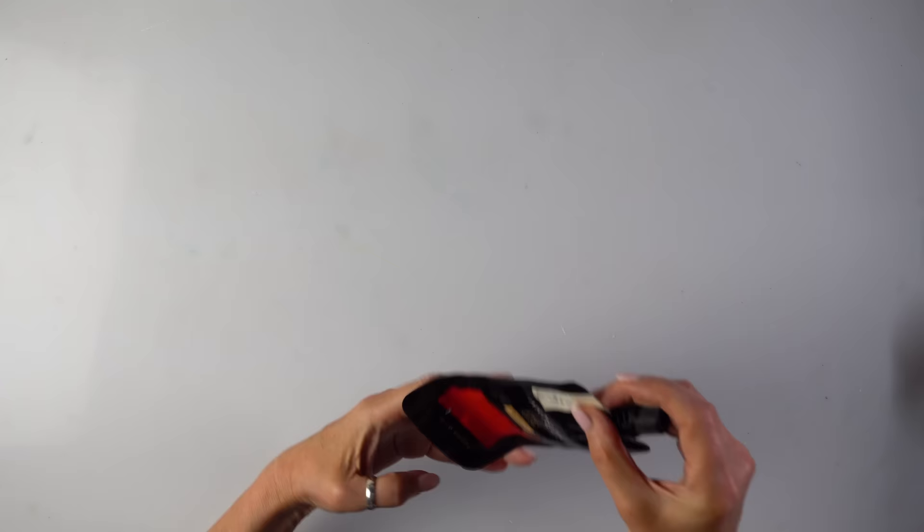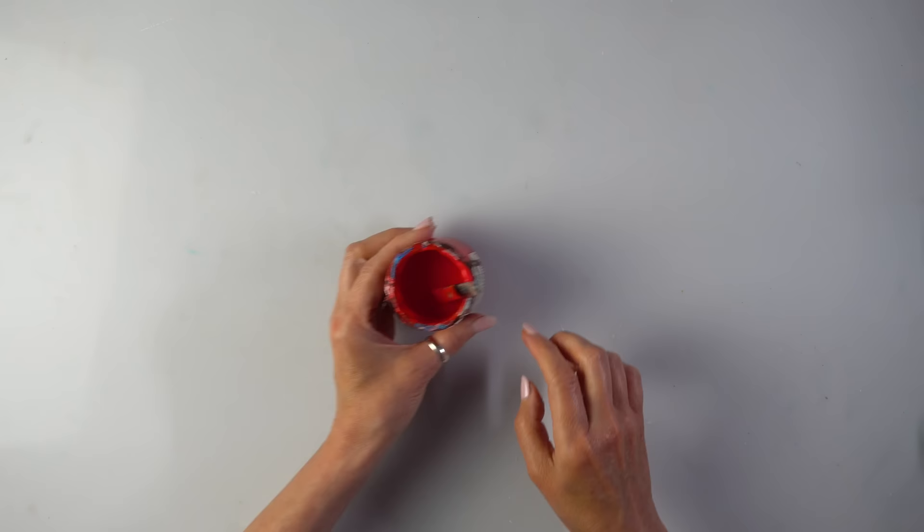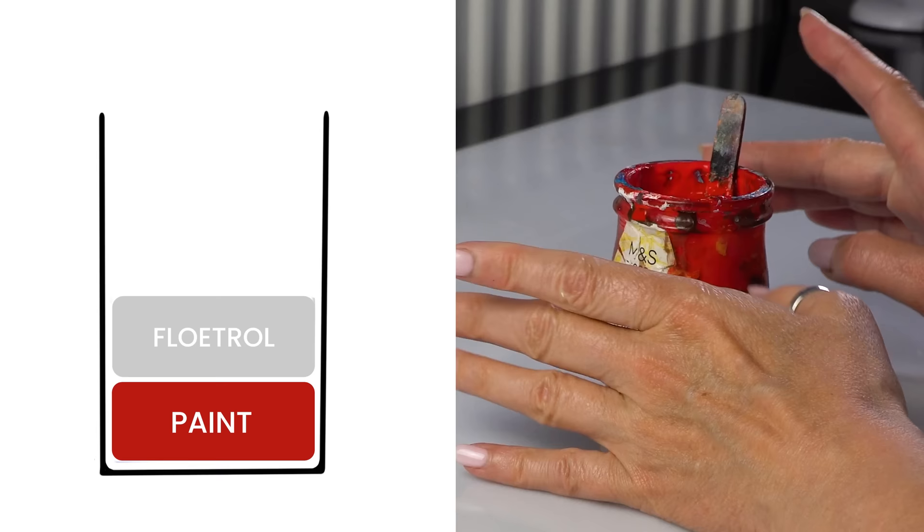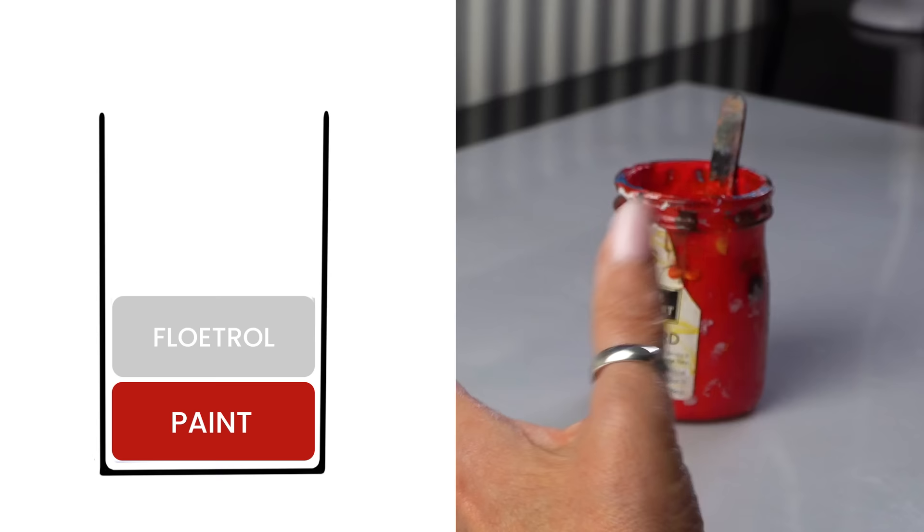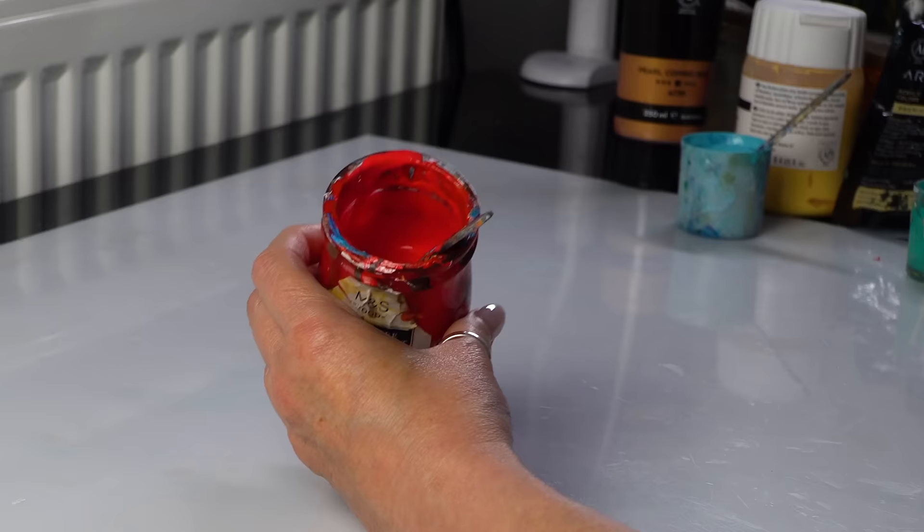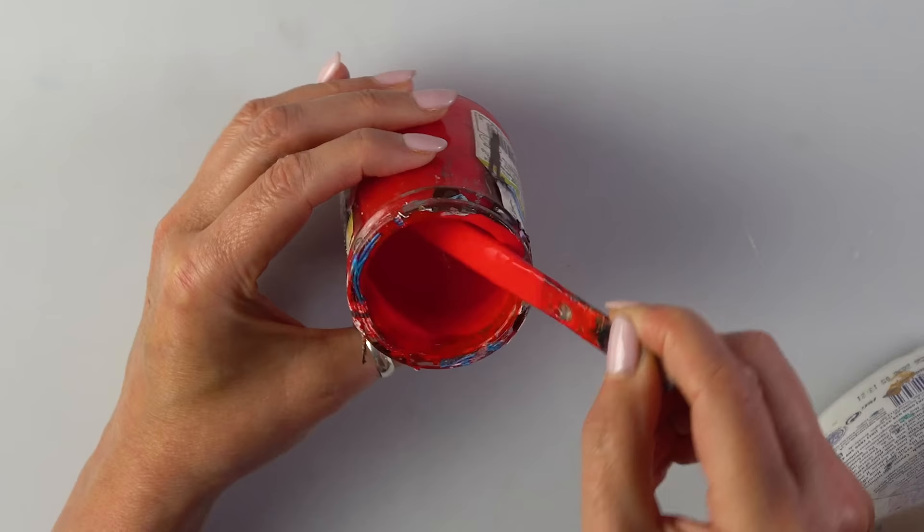The base color is going to be scarlet red, the very red red. This is the consistency - uninterrupted stream. So what's in it? One part of paint and it's all approximate, one part of flowtrol and I do use the British flowtrol called Owatrol and one part of my pouring medium and I mix PVA glue with water 50-50 roughly and if it's too thick I spray some water into it just like that and mix it again and it's super important that all your paints have the same consistency.